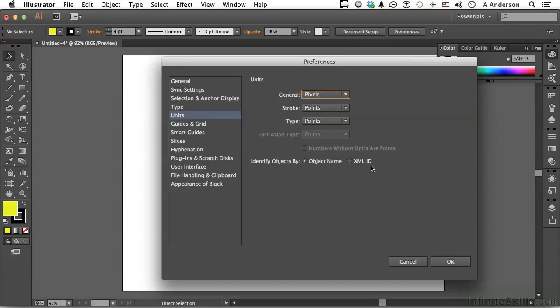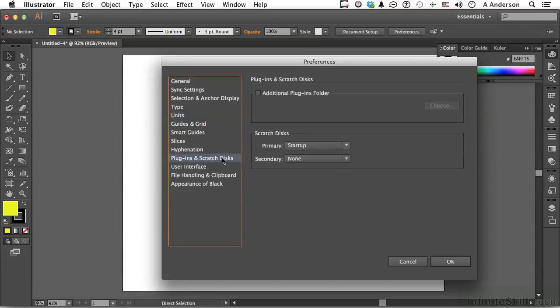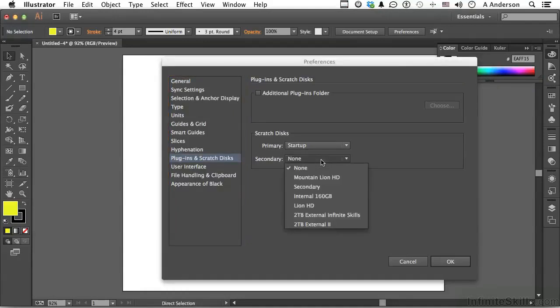Let's go down to plugins and scratch disks. Photoshop has as many scratch disks as you want to use. Illustrator has one additional right here, but what does that do? Well, when you click, it will list any hard drives that you have. If you assign a secondary hard drive, you're dividing the load of working on images between the two hard drives, and your system will run faster. It is really a time-saving thing. But if you've got very slow hard drives, it could actually slow you down. So you want fast USBs, or FireWire 800s, whatever. If you've got one like that, use it. Don't use network drives. They're too slow. But it can actually speed things up for you, and it will give you one.